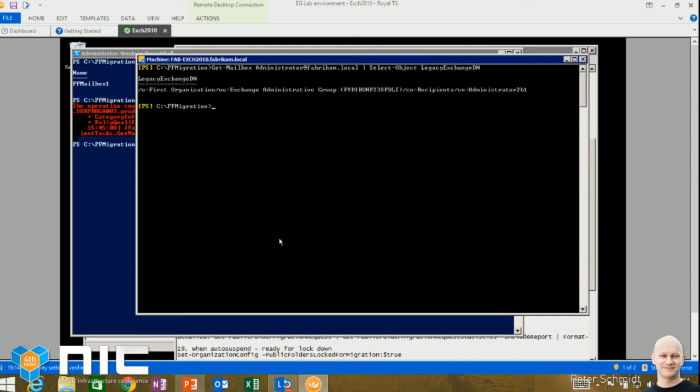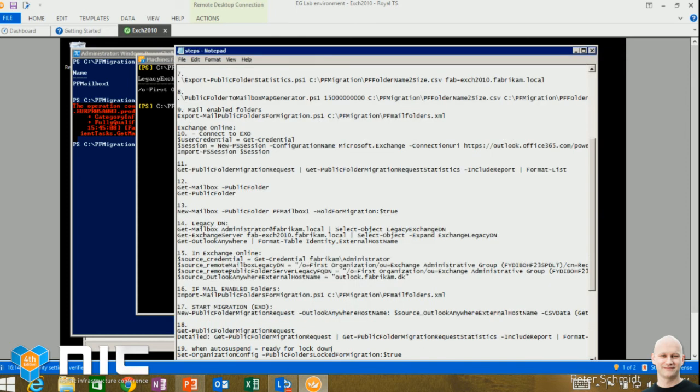I'm just running two different commandlets. You could actually run everything within one commandlet, but just so you can see when we are accessing the online and when we are actually doing something in the on-prem environment. Also from the on-prem environment, I need to get my legacy DN for my Exchange server.